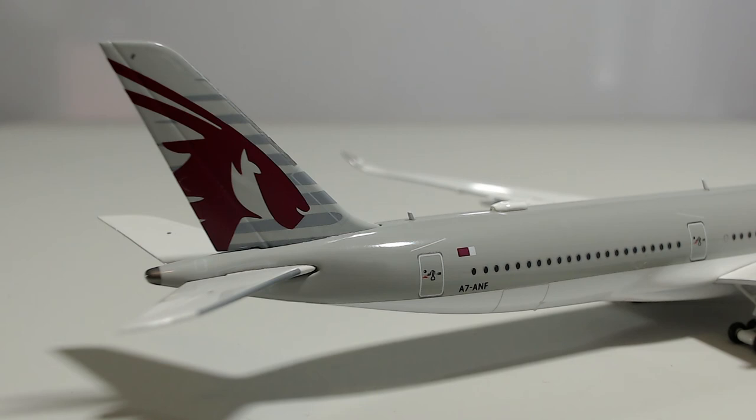I don't know, if anyone in the comments can tell me something about that, well then, I'm pretty sure it's right, because Aviation 400 do nail this mold. You can also see the Wi-Fi hub, like the little box up there. Good detail as well with that. The registration right next to the last door on this plane.